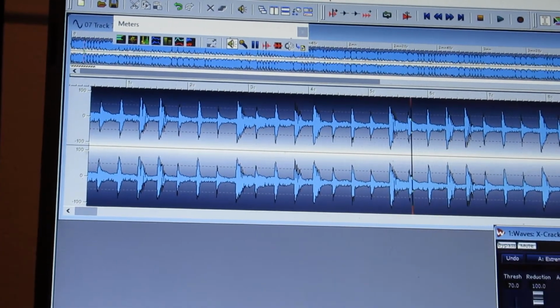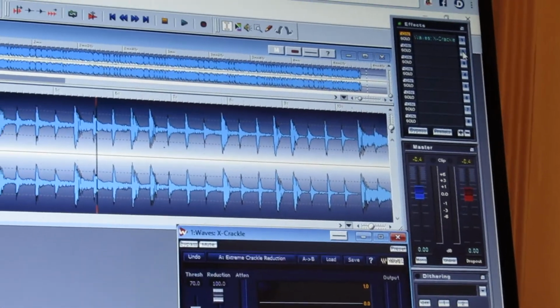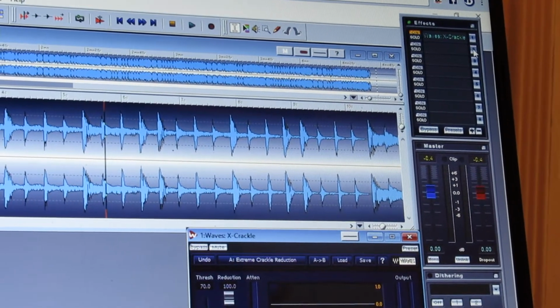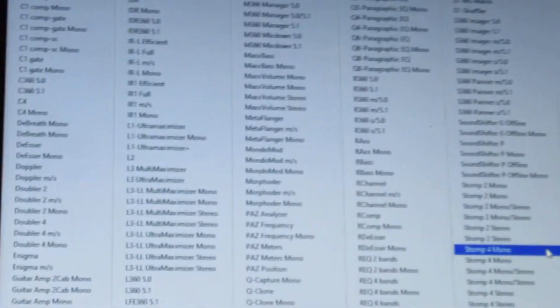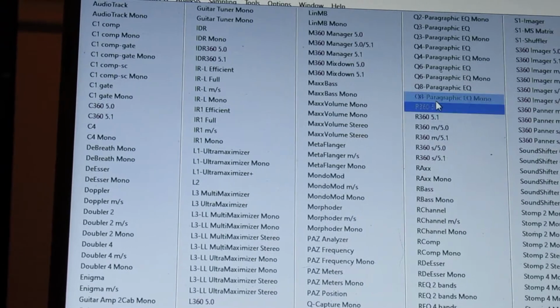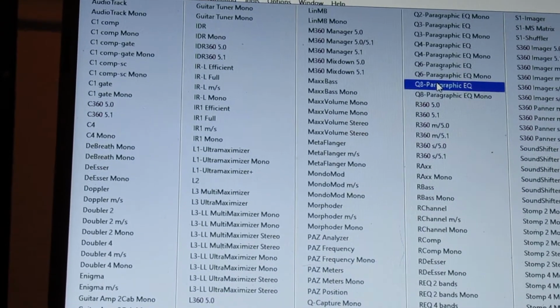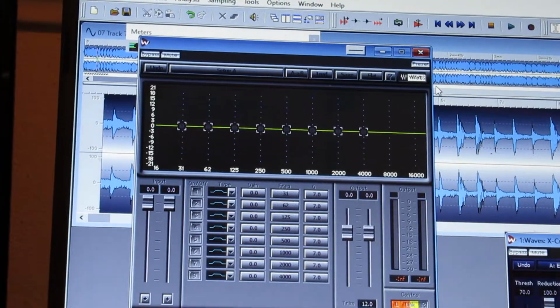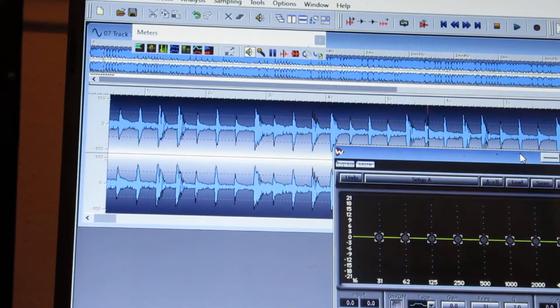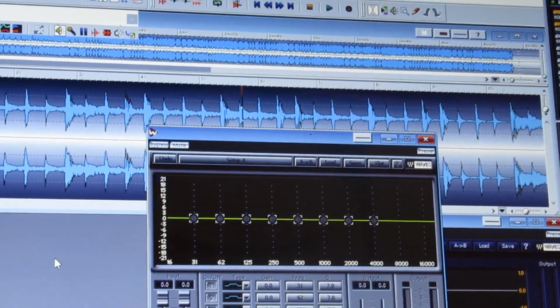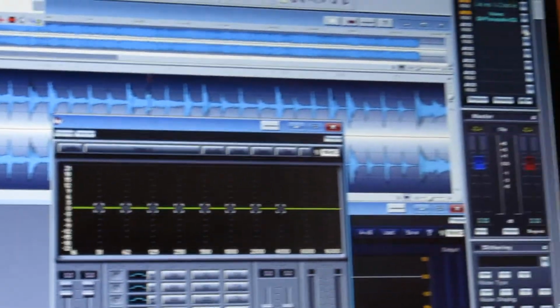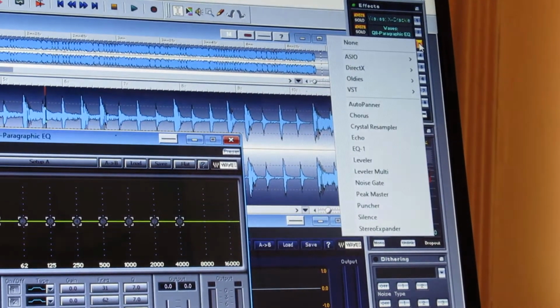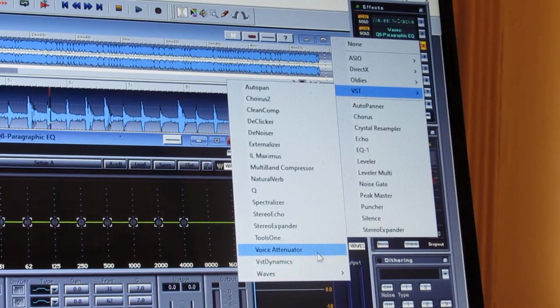Now I go back to my effects folders. Go into VST. Go into waves. Now as you see, you have a bunch of stuff that pops up. So I'm going to use the Q8 paragraphic EQ. Open up that EQ. Okay, now I slide that out the way, because technically with this program it's over 1,000 different options. She told me how to use 3 to get the best results, so those are the 3 I'm going to use. Now I go back into my effects side, open up channel 3 VST, go into waves.